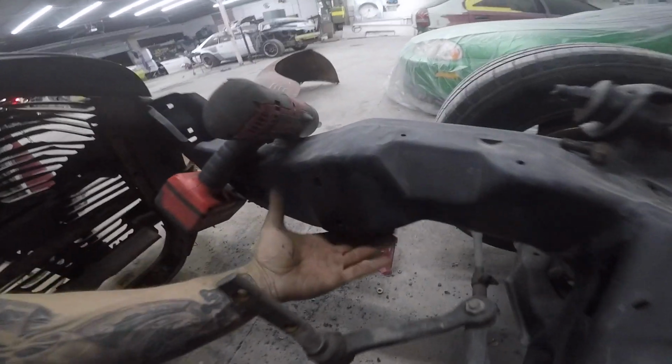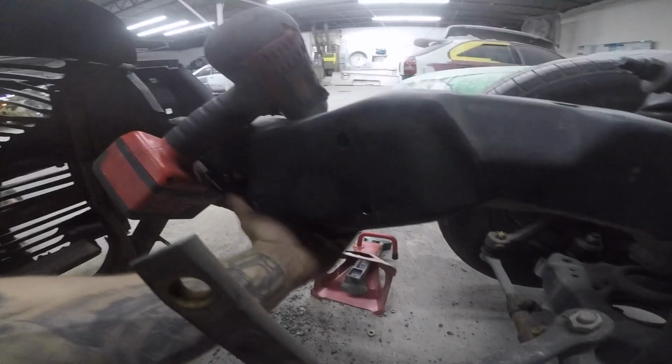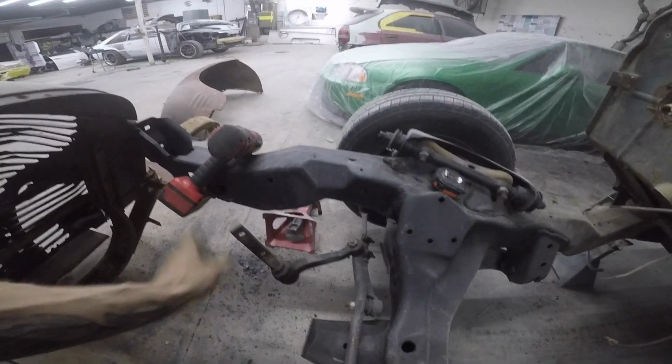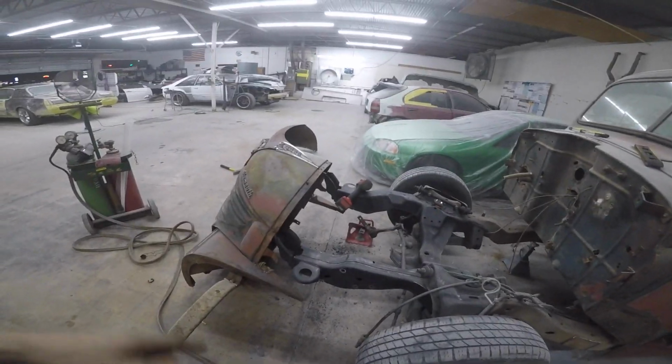We got that out. I don't even know how they got that in the frame. That's kind of crazy. There's a bolt in there. But anyways, we're gonna get rid of most all of this up to the knuckles. Might not tonight, just so we can cut it and reset the front end. But now we'll be really close.